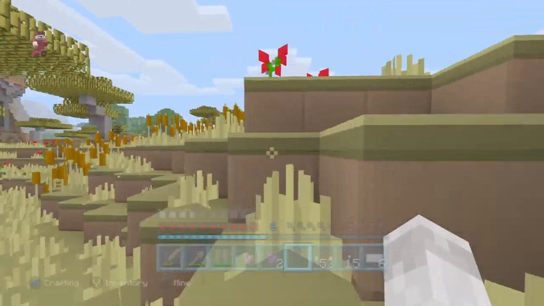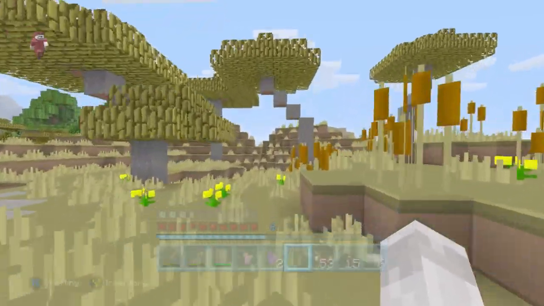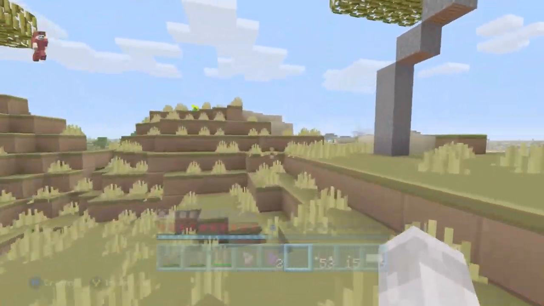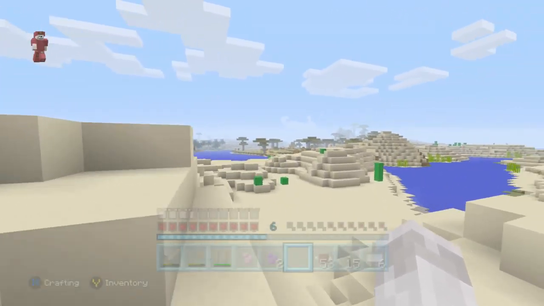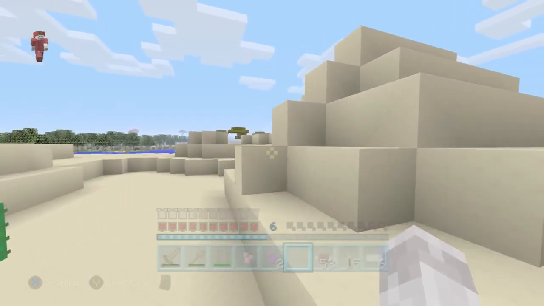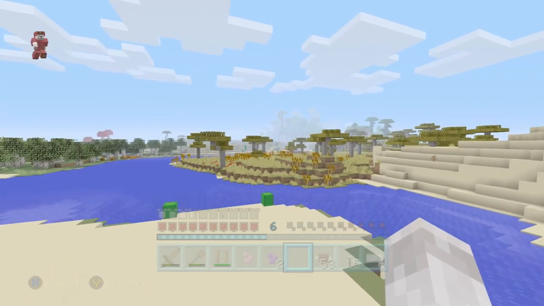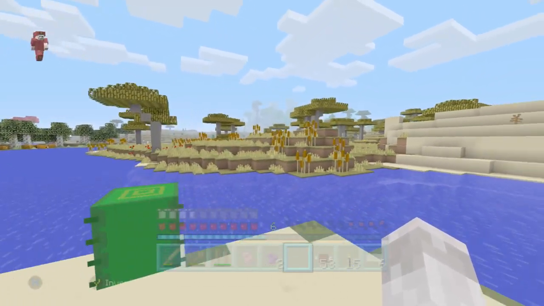So let's run over here. Because I know... Is that a jungle? That's a jungle. Okay, so if we go over there real quick, we can grab the jungle seeds, and then we can make it back. I mean, the jungle seeds, the thingy mobbies, then we can come back. Wow, there's a jungle.